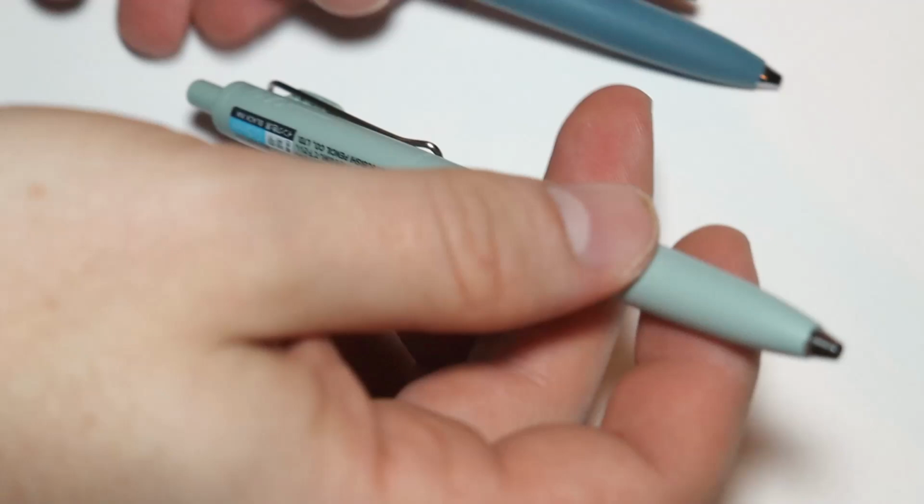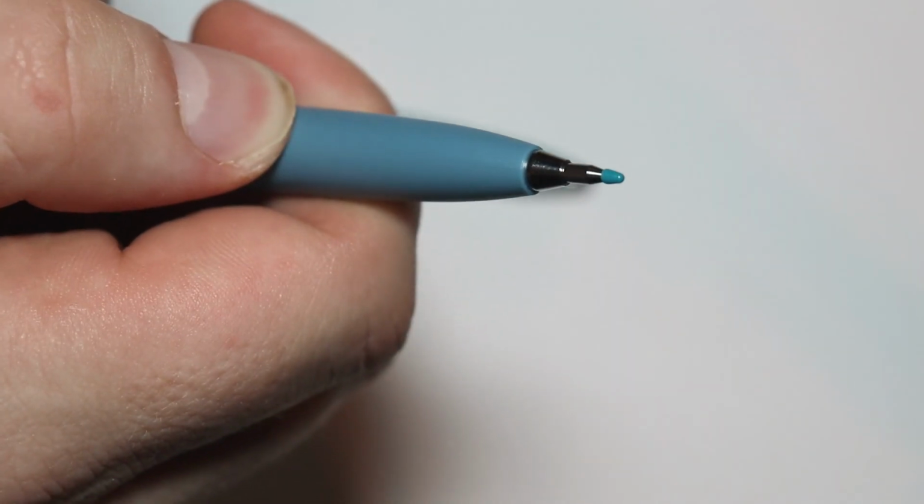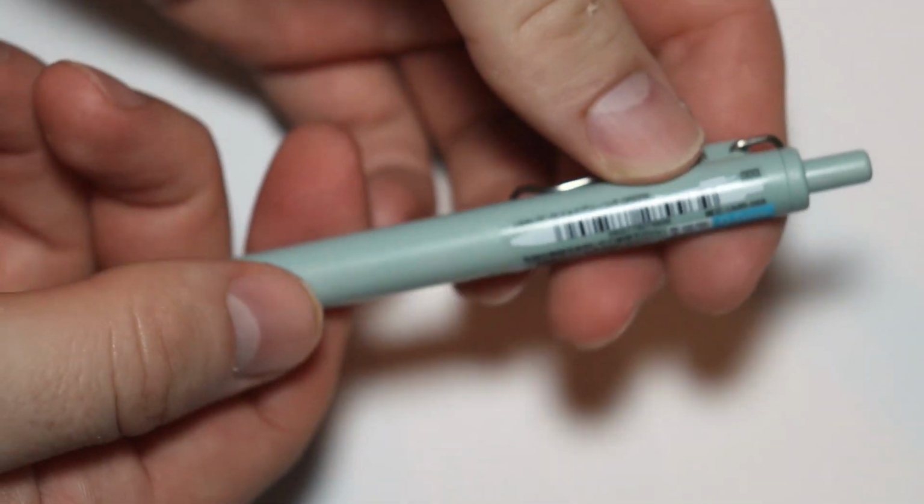These are three examples of the Uni-ball One Series F. It is essentially going to be a nearly identical dimension to the Uni-ball One series, those little white pens you're going to see in just a moment.